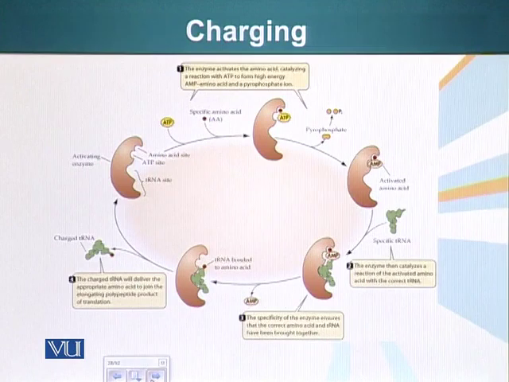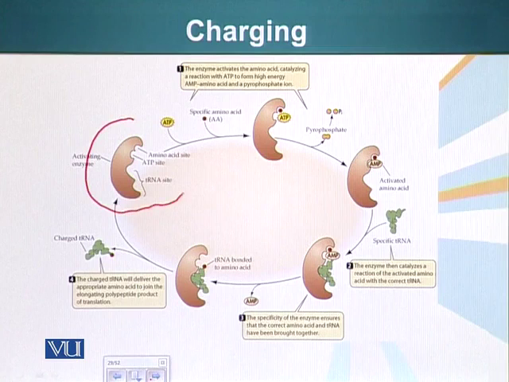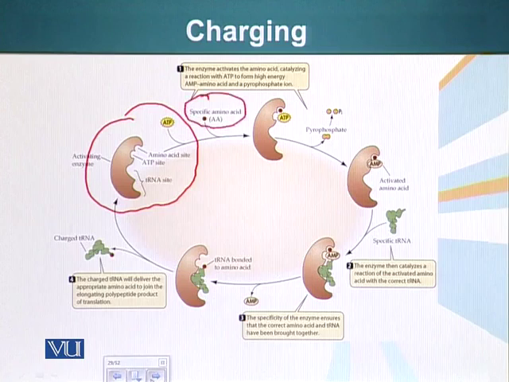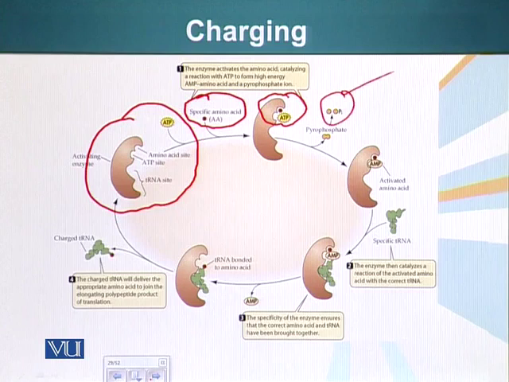So let's look at this process with the help of a diagram. Here we have this enzyme. It first binds an ATP molecule and the amino acid. Here's a specific amino acid, whatever amino acid it is. It binds these 2 molecules. Here's the active site of this enzyme for this catalysis. Pyrophosphate is removed, releasing a high amount of energy. A very high energy bond between that amino acid and the AMP molecule is generated. And therefore, we can say this particular amino acid has now been activated.